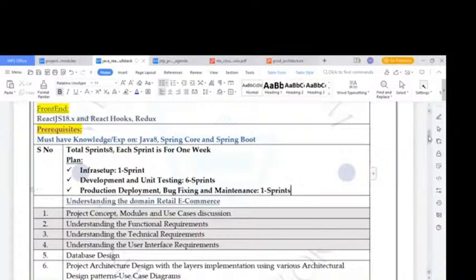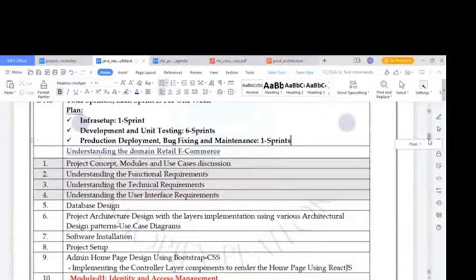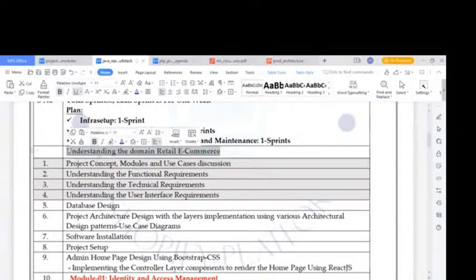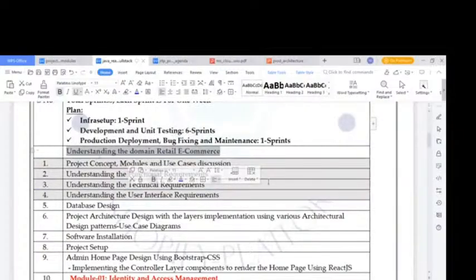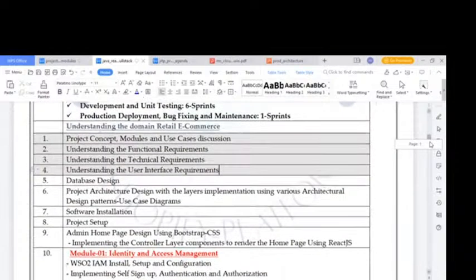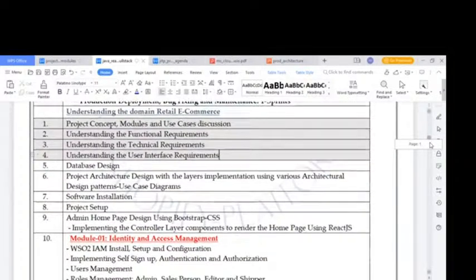Now, coming to understanding the domain, retail e-commerce. Here you need to understand the domain, retail e-commerce. I think we will start understanding the domain, retail e-commerce, tomorrow onwards. But just to see, this is the course content I am presenting to you guys so that you will get an idea of how this project is going to be.